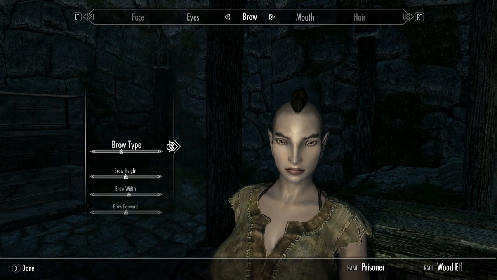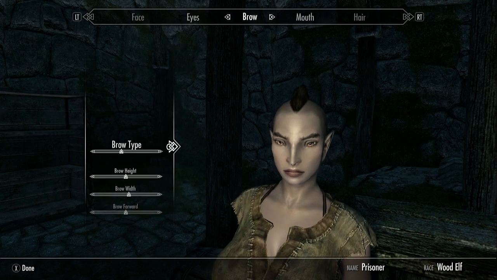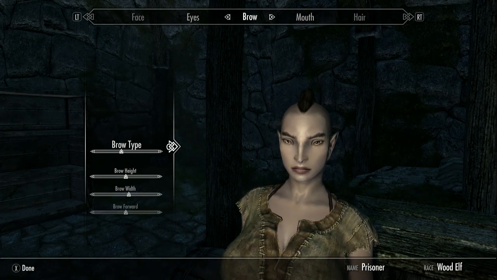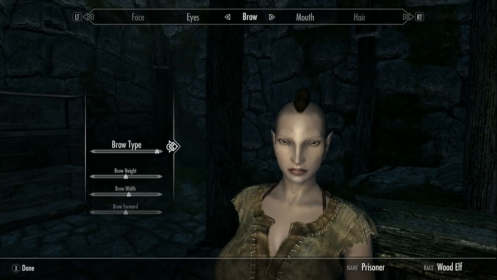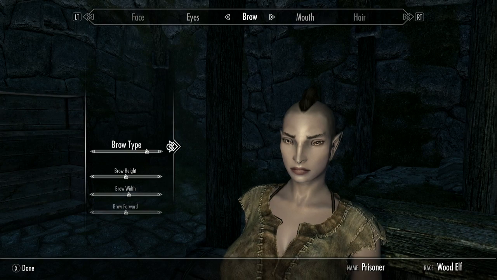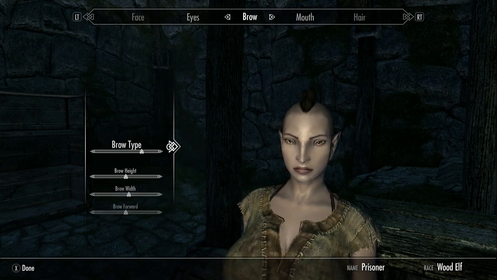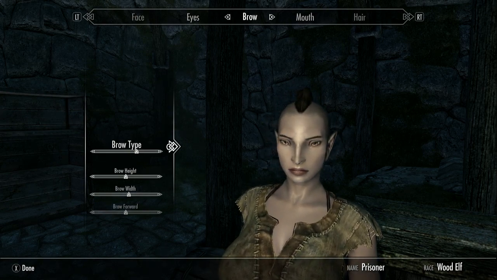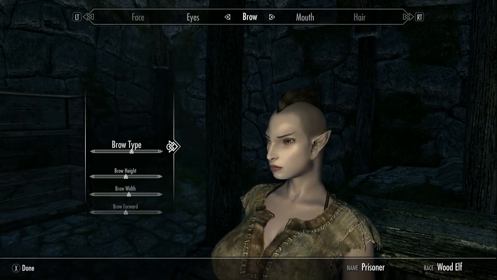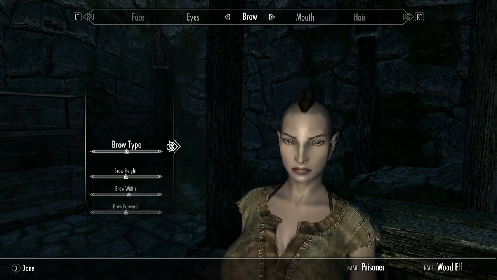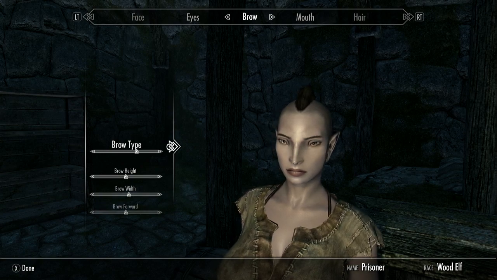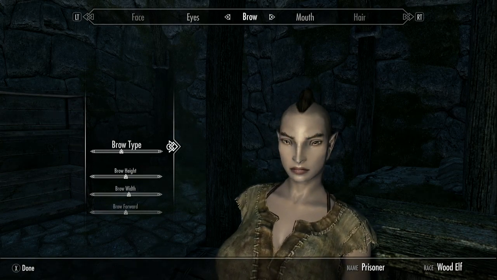So then on the brows, I'm not anywhere near done. I'm just doing a quick run through. Then on the brows, try to choose. Now for elves, sometimes I'll do the no brow look, but on this elf that doesn't really look very good. A lighter, less bushy brow is usually better. Depending on your makeup, sometimes I actually use this little pointed up eyebrow. I'll show you that, but normally I don't. Normally a lighter curved brow that runs along the ridge is better.